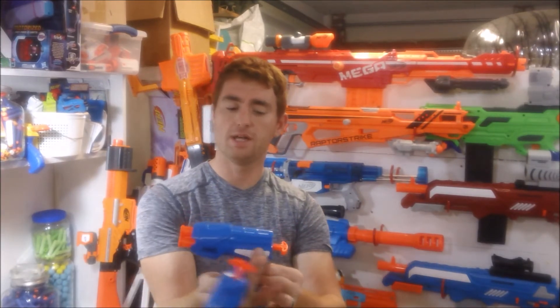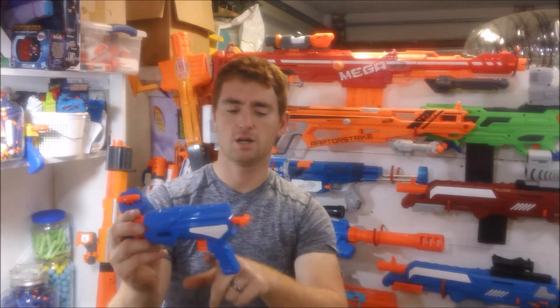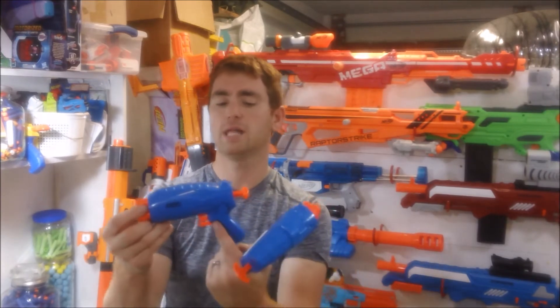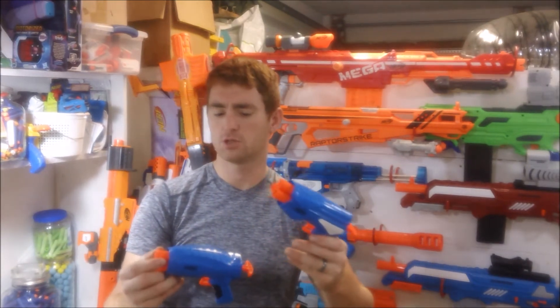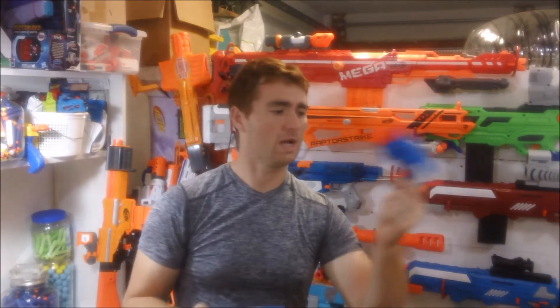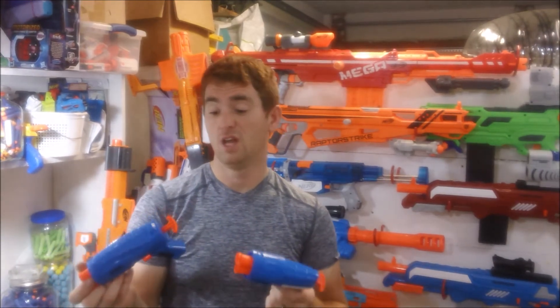If you notice closely, this one has a white insert and a little raised section on the shell, plus a contoured and textured grip, whereas the other has a smoother, sleeker look with a black insert on the grip. They're different on the shell only, but that means Busbee has two molds for these blasters and alternates them in the package so you're not handing out two identical blasters. You can hand the white one off to somebody and the black accent one to somebody else and battle it out — or if you have a preference, choose the one you like and give the other away, since these are only $10.